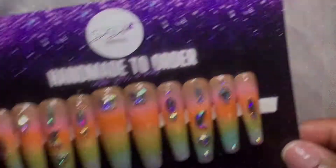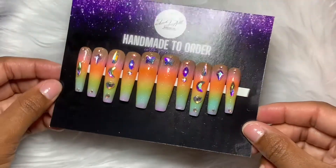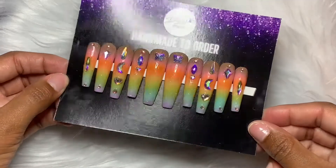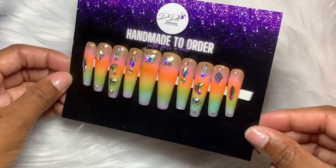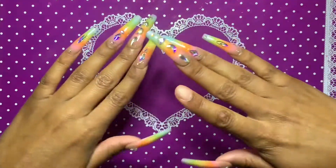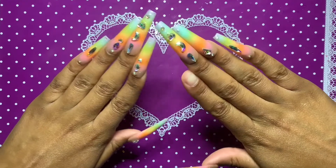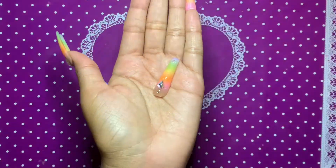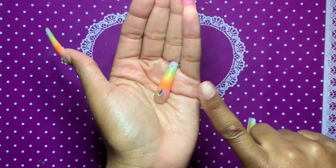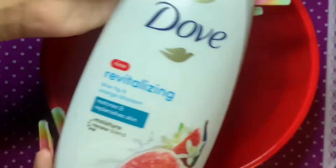What's poppin diva gang, how are y'all doing today? Today I'm gonna be showing you how I remove and reuse my handmade press-on nails without damaging them, so that they can be nice and looking like new — just like these here. This is them after about two weeks of wear. I've been gluing them back on, and one of them actually even came off — you know, it's been two weeks and I do a lot with my hands.